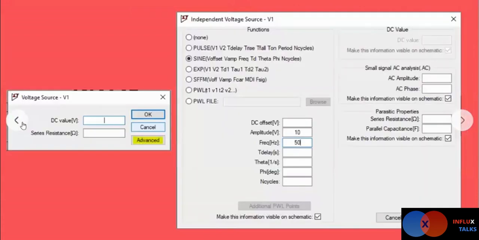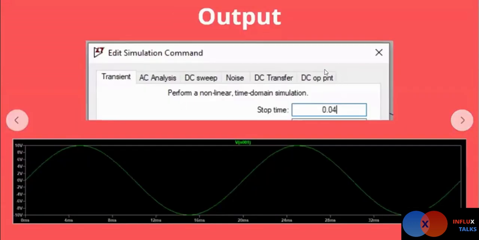Now I choose the voltage source. Here, instead of providing a DC source, I'll be giving a sinusoidal AC source. Instead of choosing the DC value, you click on Advanced, and this gives you a huge window. Under this, you can choose the sine function. I've given an amplitude of 10 volt and a frequency of 50 hertz. The additional parameters I've left blank, but if required, you can add a series resistance from the right here, or give it a DC offset, change the delay. There are a lot of parameters that you can play with. You can change it to an exponential source or a pulse source. It's totally your choice.